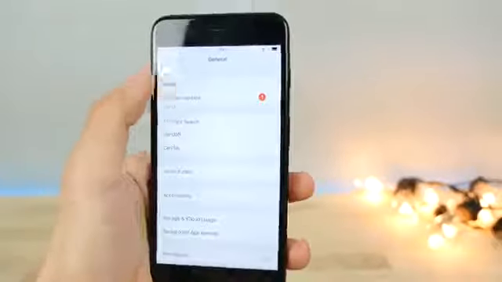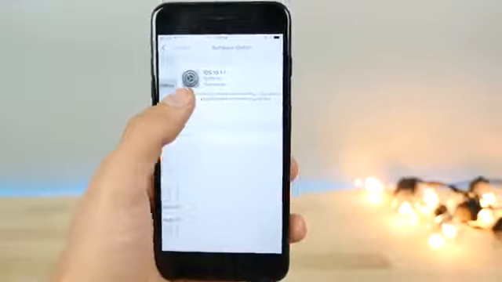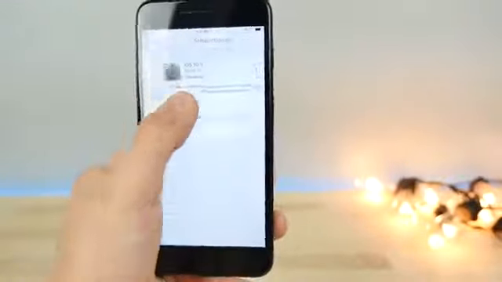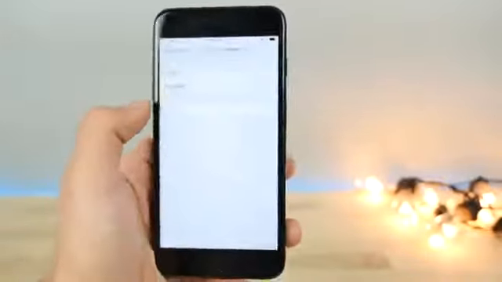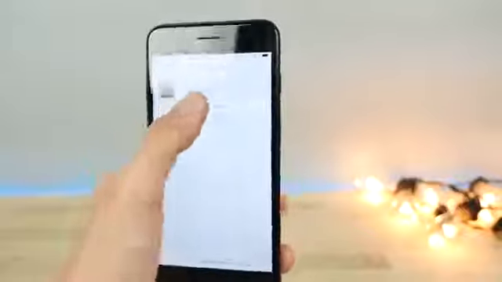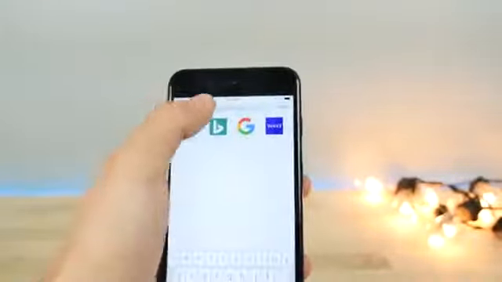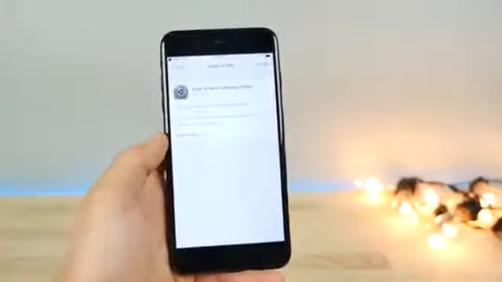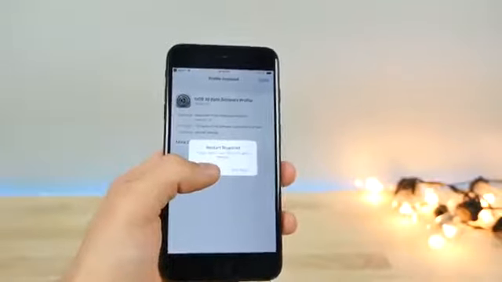Some of us don't like to update all the time. We don't want to update for whatever reason, but in the background, iOS is always downloading the updates, taking up space, annoying us every single day to update. So first thing you want to do is go ahead and delete that update, and we never want to see it again. Let's delete it from our phone first, and then I'm going to give you guys a link to visit. When you do visit it, it's basically the Apple TV profile. It'll open this up on your device, and don't worry, it's safe. You can remove it at any time. Basically, it's tricking your device into thinking it's an Apple TV. So you will never get another update notification after this.